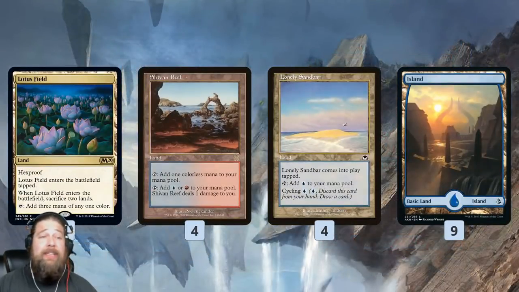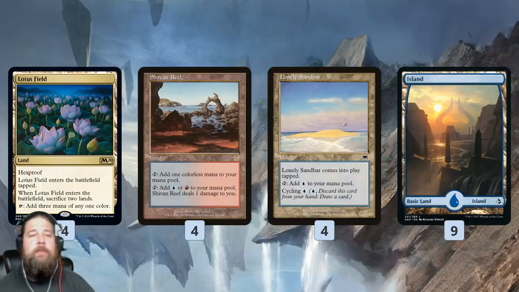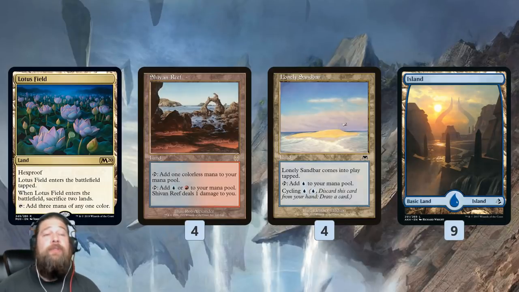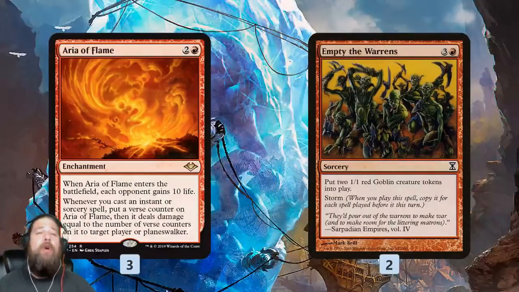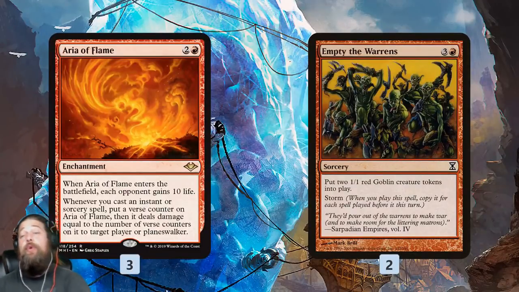Mana base, really simple. Lotus Fields, 4 Shivan Reefs. We do need red mana for some of our cards, but normally our red cards, Grapeshot and also Past in Flames, we're only casting them after we have Lotus Field, so Lotus Field makes our red mana anyway, so we don't need that many dual lands. Lonely Sandbar can be a land, or we can cycle it if we need to. A bunch of basics.